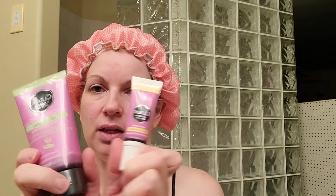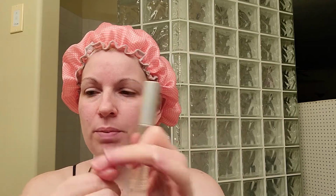But what I do have that I love are these Cuticle Care products. This one is the hand and cuticle cream, an all-in-one 24-hour hydration. And this is the Cuticle Care nail treatment cuticle eraser. I love using these. And then I've got this other one, the Nourishing Cuticle Oil. You just put it on your nails and rub it in. Same with the cream. This one's the oil.